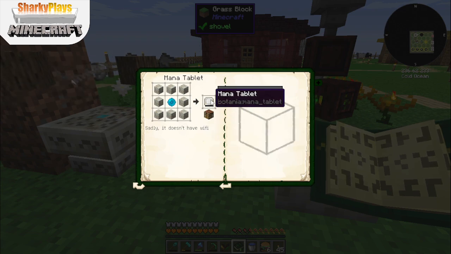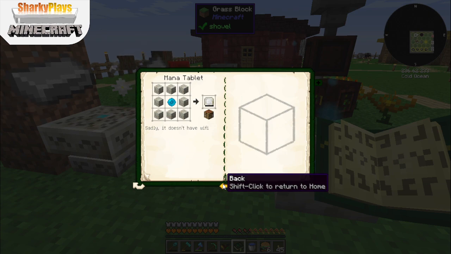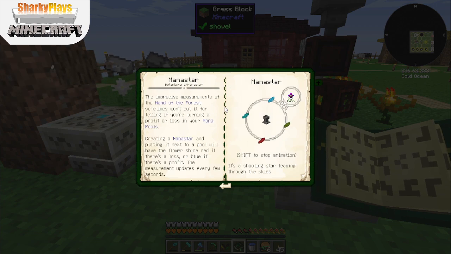Sadly, it doesn't have Wi-Fi. Yep, so mana tablet, so it's like a little handheld mana battery, mana storage. Can I use that to get a load of mana into here, though? So mana star.